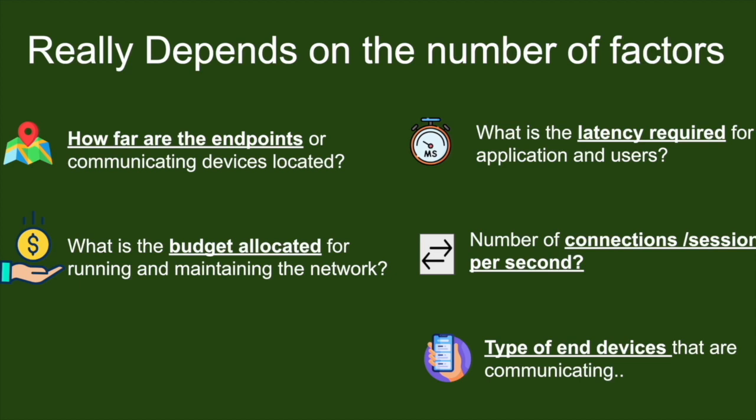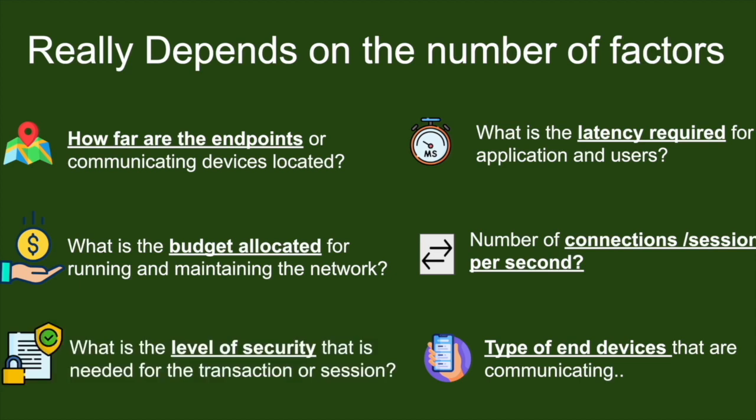On the other hand, if you're trying to access the same application using your laptop, you don't need the RAN, the radio access network, but you would need a Wi-Fi router or a switch which is able to connect to the ISPs, and then the ISPs, which are the service providers, will help you connect to that particular application. So the type of device and type of endpoints that are trying to communicate is another factor that determines what devices to employ for building the network.